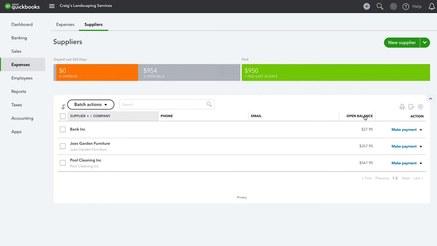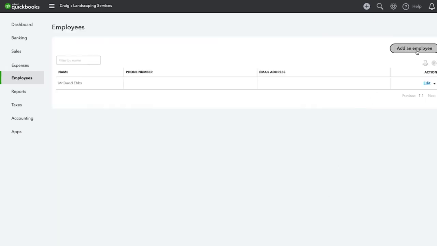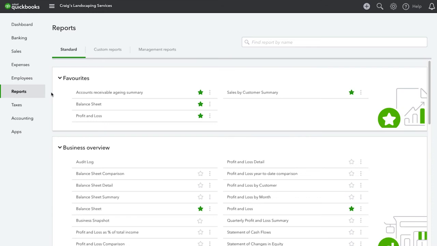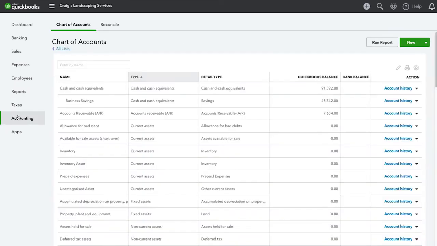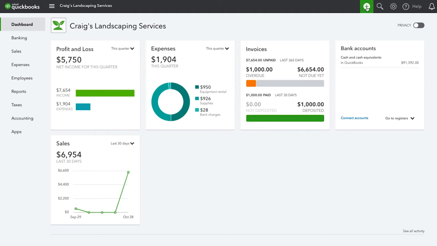You can see information about employees by clicking the Employees tab, the Report Center by clicking on the Reports tab, and more functions. While the navbar works very well for looking up historical information, if you want to enter a new transaction, you need to go to the Create menu.